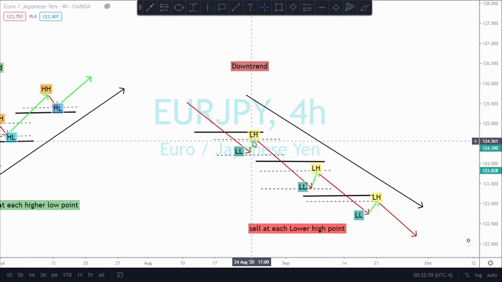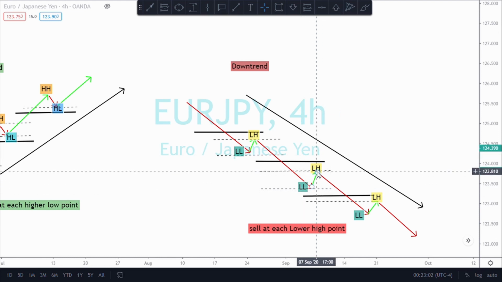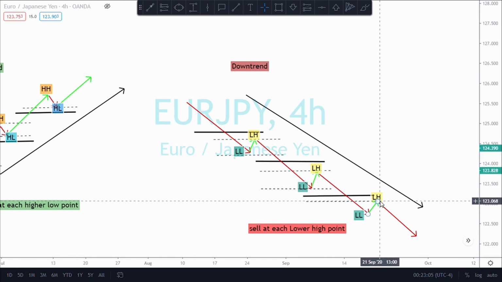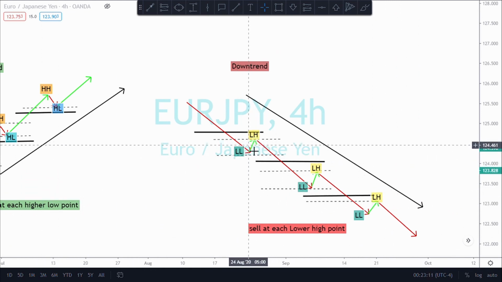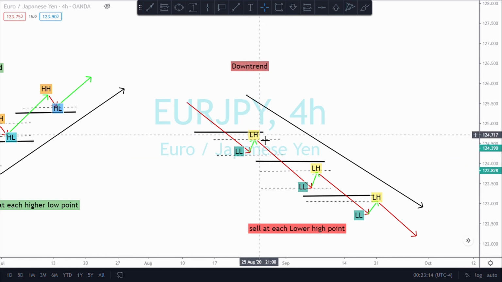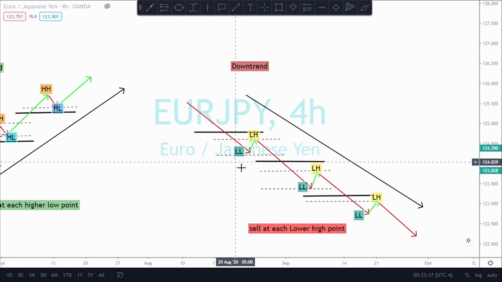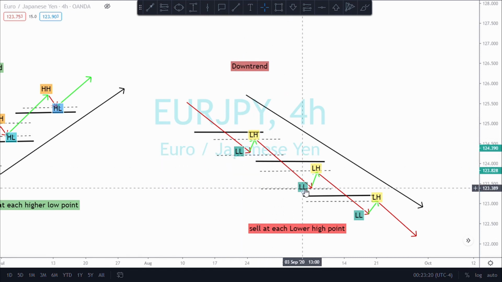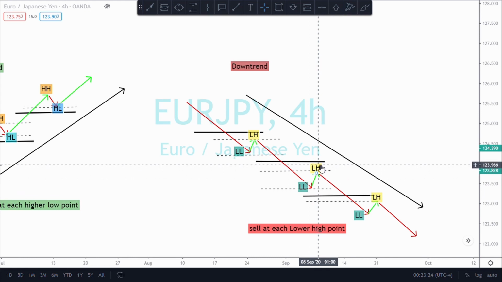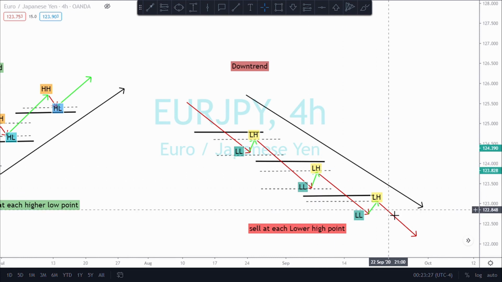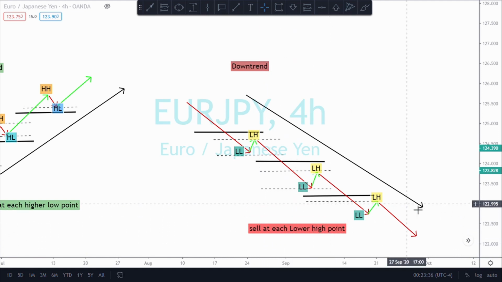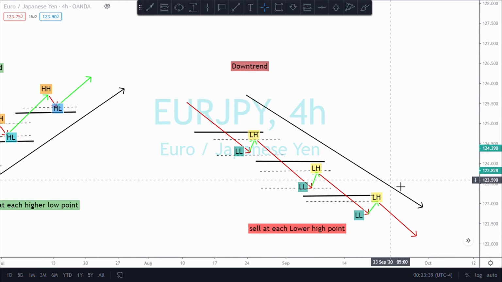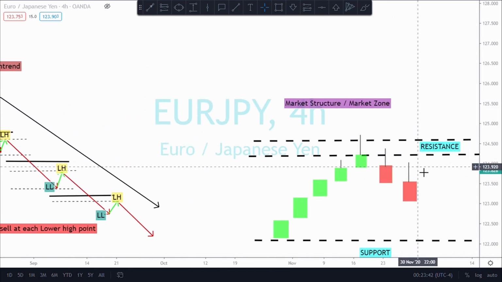So you see it go up, come down, go up again, come down, go up again, come down. Just like how we buy at each higher low point for an uptrend, here we sell at each lower high. Right here we put in another sell, wait till it goes down and retests, put in another sell, and we continue on that trade until we decide that we're full and reach our target. So we sell at each lower high, and the overall move of the market is a downtrend. Hope I'm not too boring for you guys.